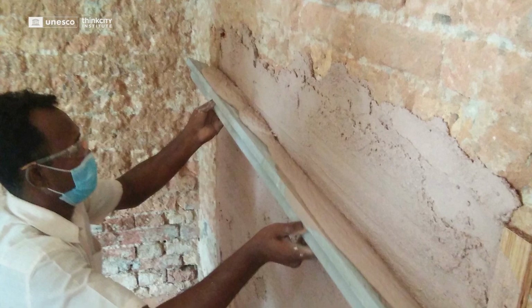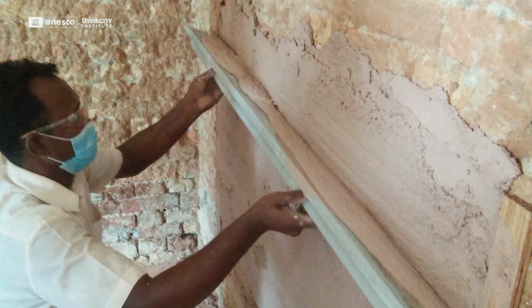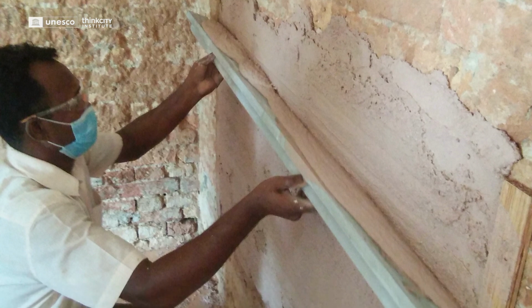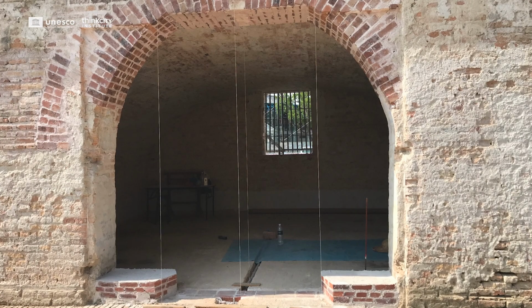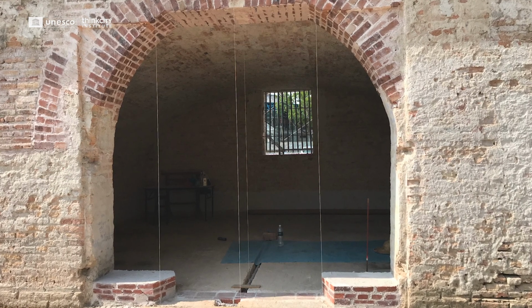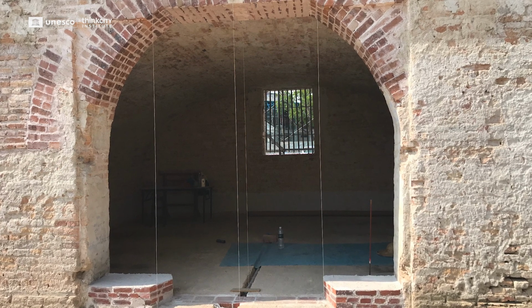The new lime and metakaolin mixture, created explicitly for the structures at Fort Cornwallis, was applied to the walls after careful cleaning and removal of previous layers. Interesting discoveries were made following removal of the layers. 4 of the storerooms, damaged by American bombs during World War II, were entirely rebuilt by the Japanese using cement, while in 6 of the remaining rooms, removal of the cement mortar revealed that the arched openings had been modified.